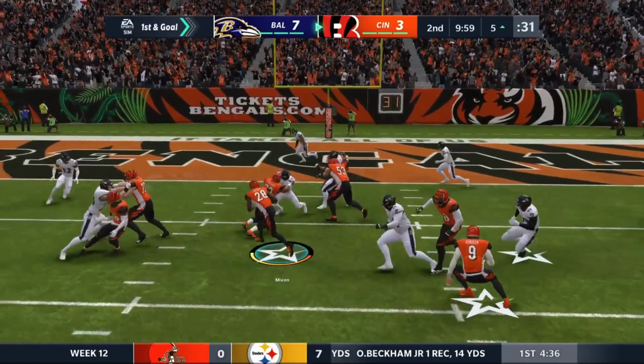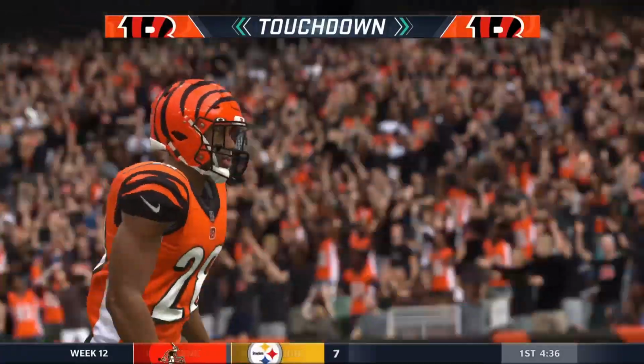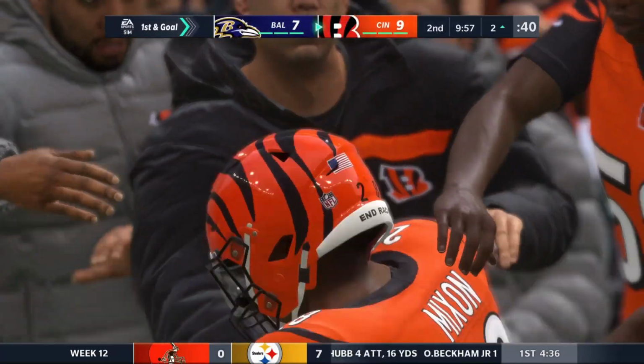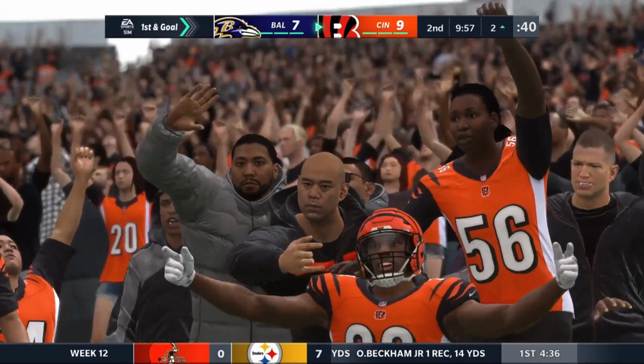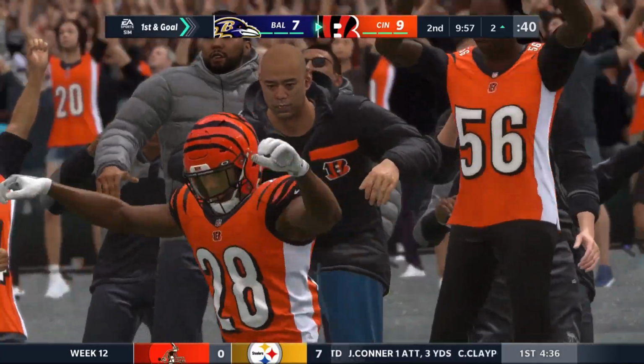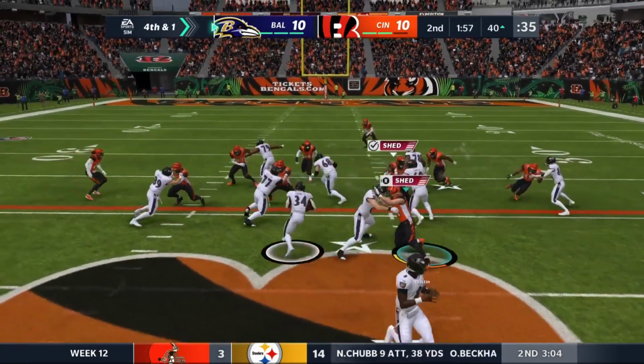They're up 7-3, and Joe Mixon, again with some tough running this episode. Joe Mixon has really trucked some people, and he will take some pictures with fans in the stands as Joe Mixon, a celebrity in Cincinnati. They take the lead 10-7. Now 10-10. Lamar Jackson handing off to Leonard Fournette.